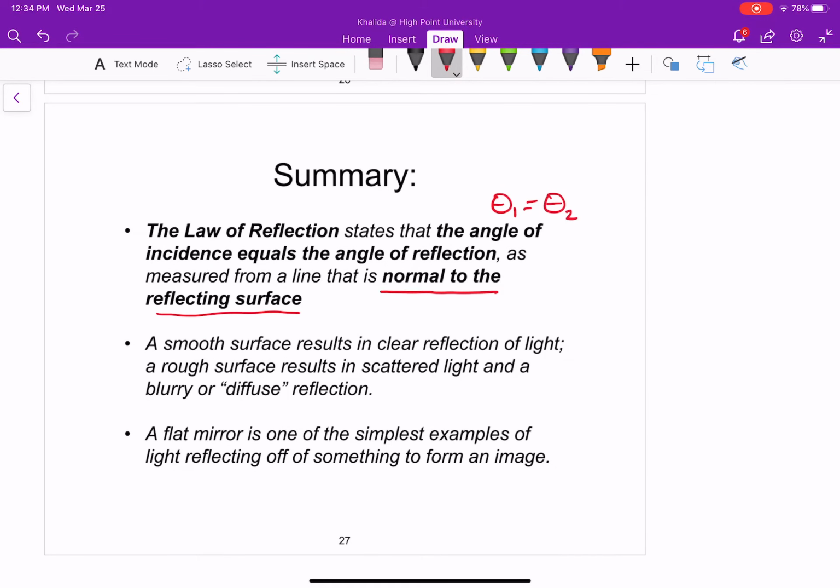Next module, we're going to talk about one more important thing that light can do other than absorbing and reflecting. It can also be refracted, and that's where a lot of students have difficulty. Reflection is pretty simple. We see it in mirrors every day. We have a good conceptual grasp of it, but refraction is a little bit harder. So we're going to spend the next module on that.